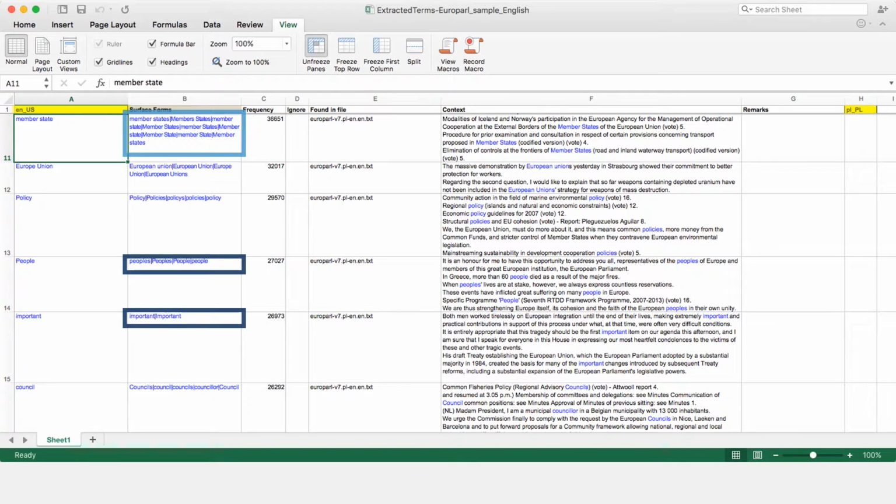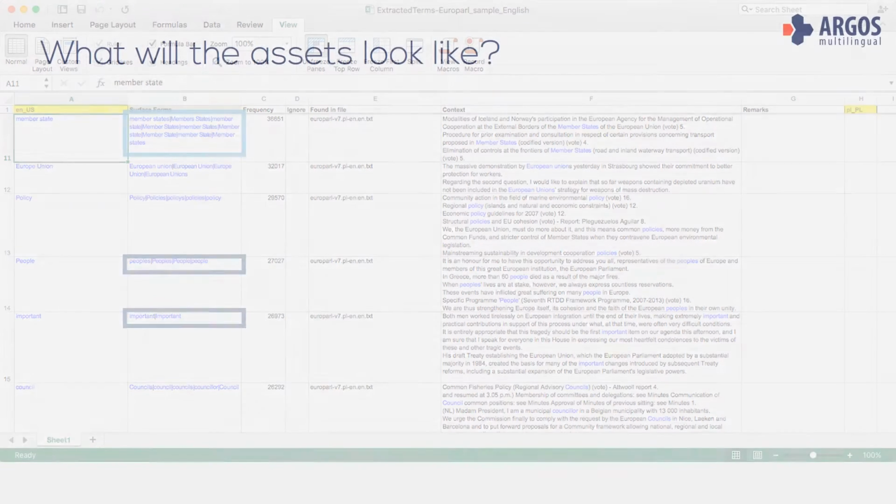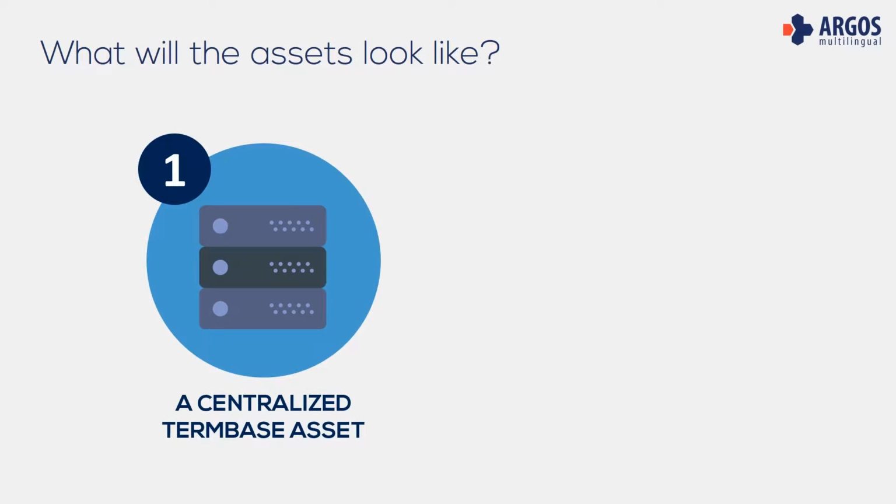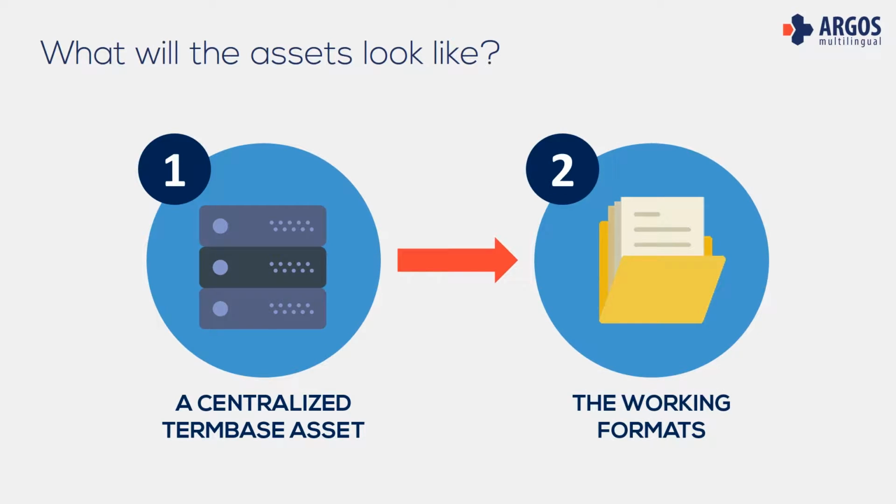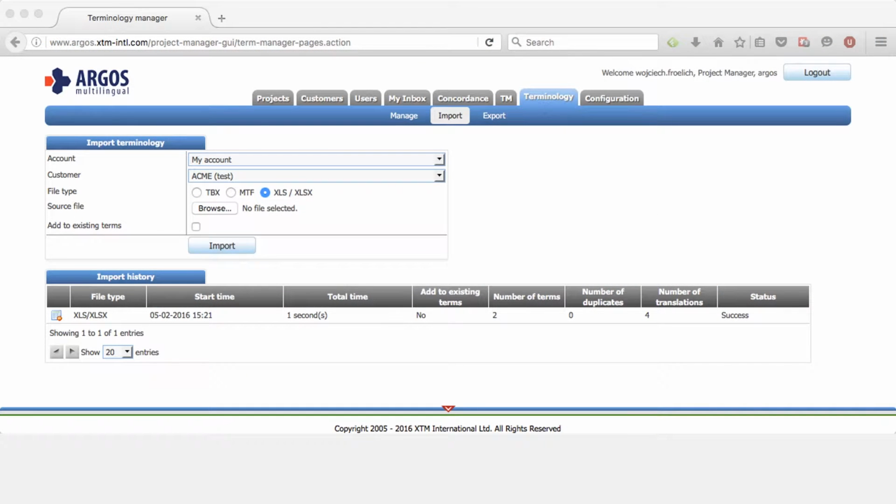Once the term list has been created and translated, Argos uses the open term-based standard TBX, which allows easy exchange between the language tools which are used by linguists in a working format. Here we can see how the updated Excel file which we saw earlier can be imported into the translation tool. There are 2 concepts added with 2 English and 2 Polish translations.